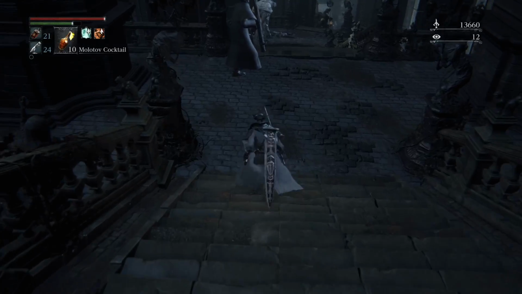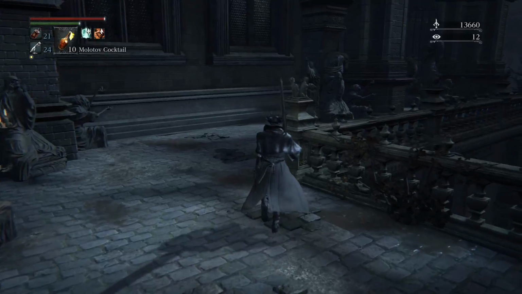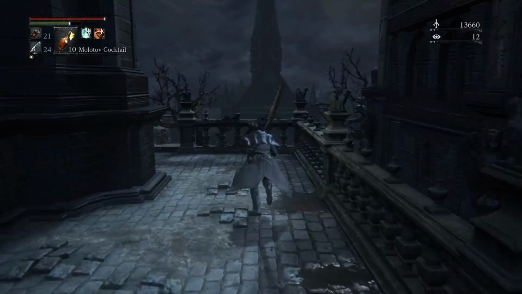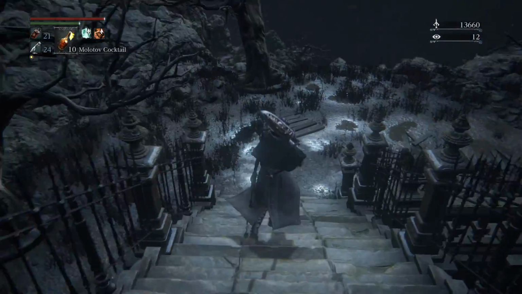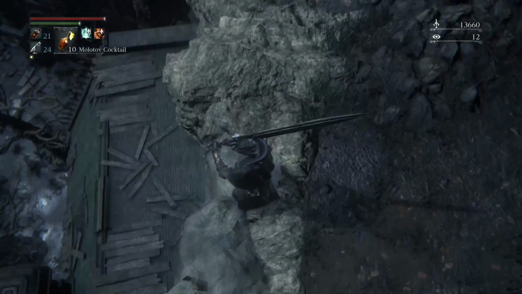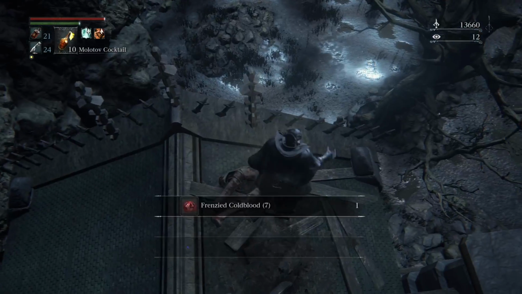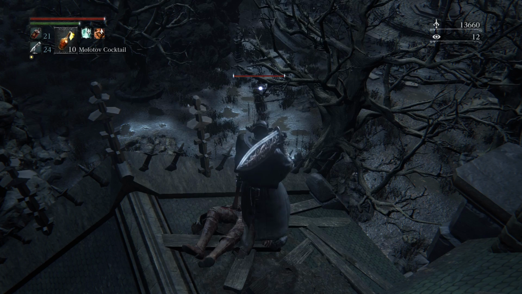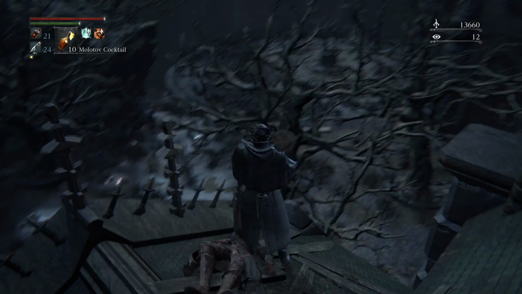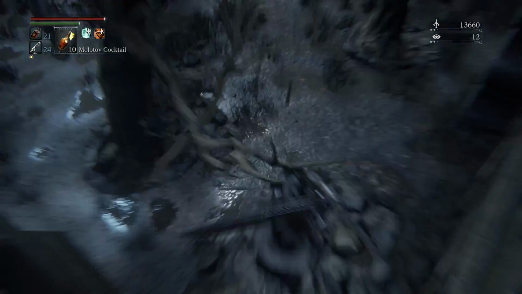So we're gonna run past these two guys. I really don't like killing them. Having the opportunity for them to inflict frenzy on me is not a good time, in my opinion. Alright, so we have some loot that we can drop down for right here. And then there's these two hunters. There's one right here, and there's another over there by the well. So we're gonna try to not aggro the one by the well.